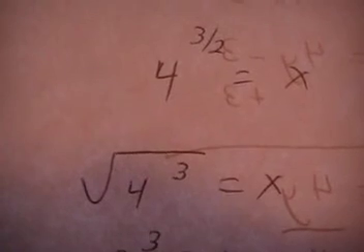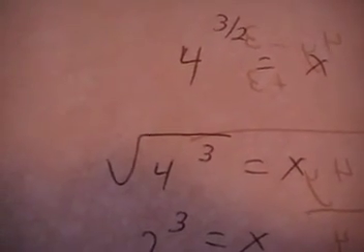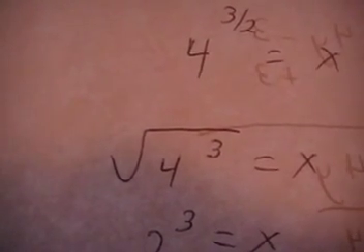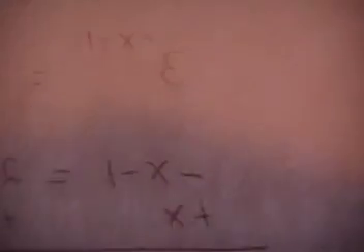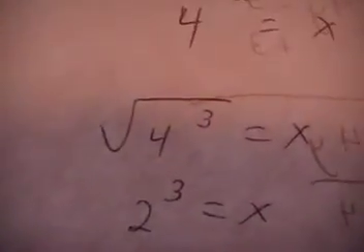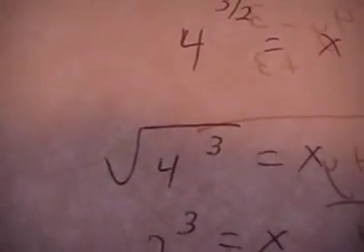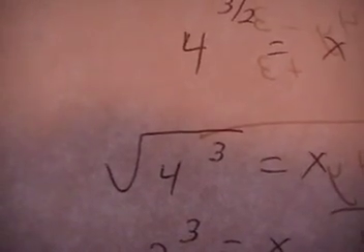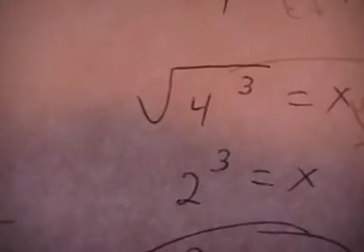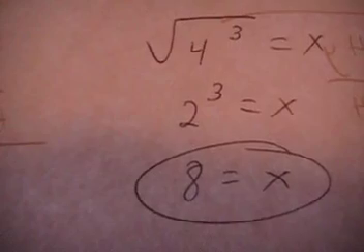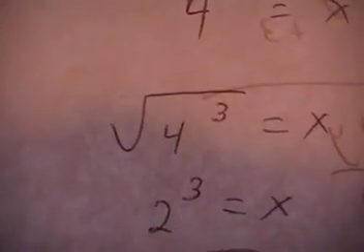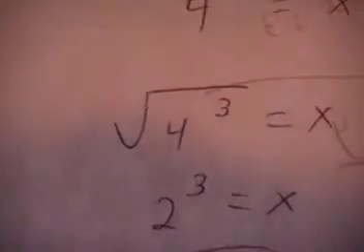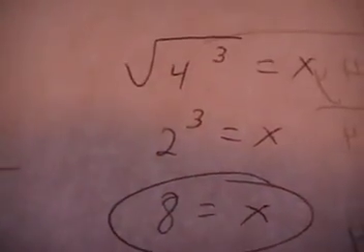So we want the square root. And in square roots, they don't put a number in the little notch. It's just blank. In a cube root, you put a little 3 in the notch. In a square root, you just leave it blank. Square root of 4 to the 3rd power. It works either way. You can do the square root of 4 and get 2, and then do 2 to the 3rd and get 8. Or you could do 4 to the 3rd first and get 64, and yes, the square root of 64 is also 8. It works both ways.